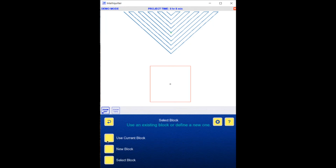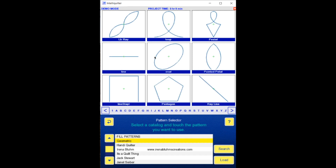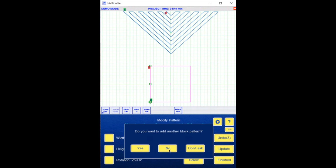Add pattern, block pattern, use current block, and I want the geometric catalog again, and this time I want my line. So over here, continue, and it brings it in diagonal, which I don't want. I'm going to grab it, pull it over to one corner, then stretch, anchor the corner that I snapped in there, and then snap here. Whoops, that's not where I want it. I want it snapped into that corner. I want it vertical. You could make it horizontal too. And finished. And no, I don't.